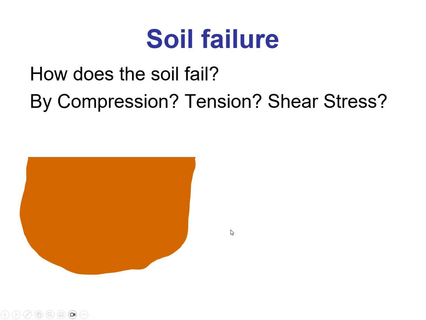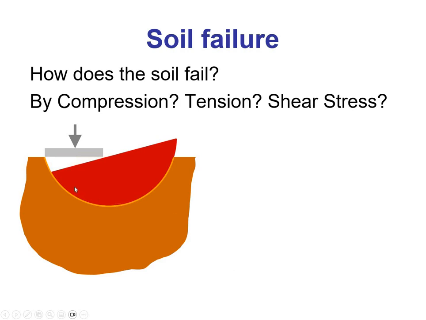For example, if we try to think in a simple two-dimensional case where we apply forces, let's say this is the foundation of a building, or it's just a sample in the lab, if we increase the load, sooner or later we are going to plastify the soil, producing a line of failure that we can have in some cases as this circular mechanism. So we are going to reach at some stage, when we increase the load, a maximum strength of the soil, and the failure mechanism is produced because we have reached the maximum combination of axial and shear stresses at some point of this failure line we have defined here.